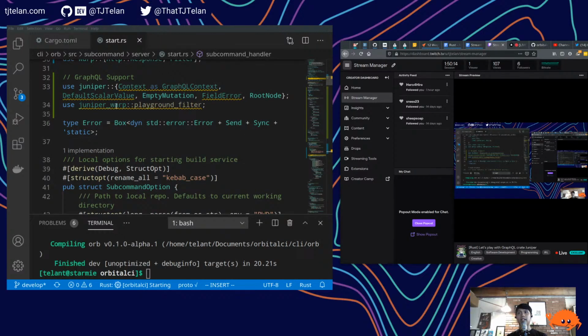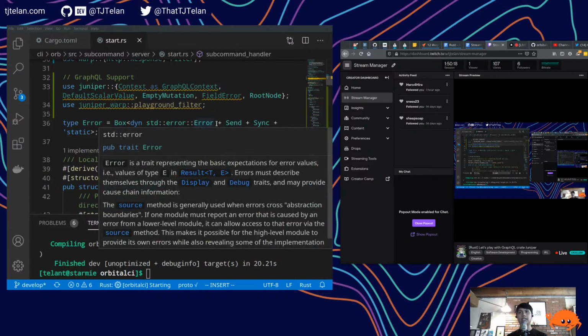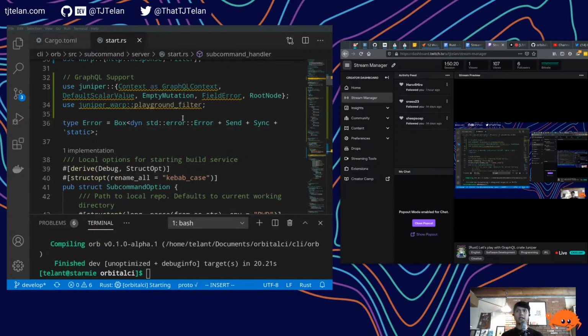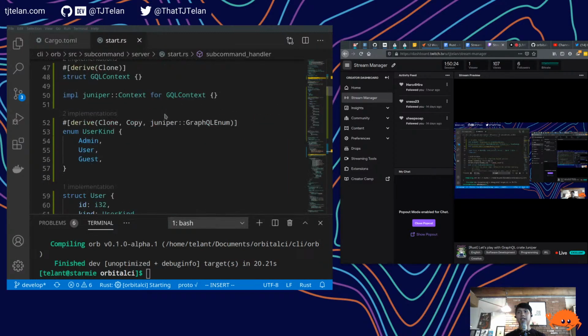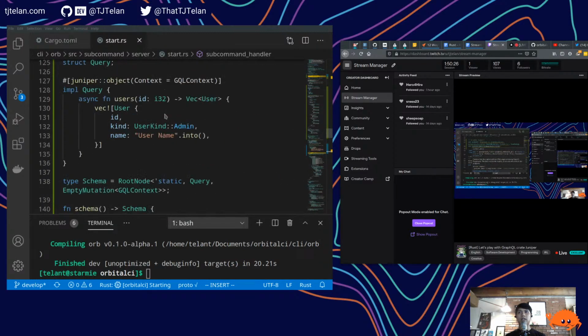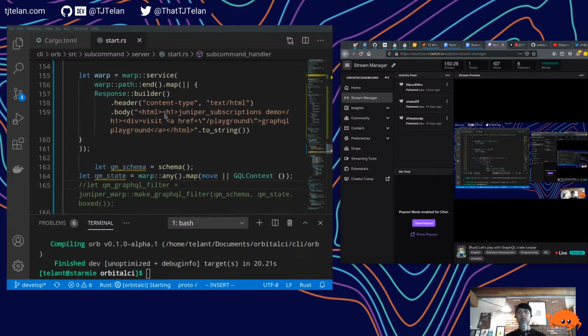But all of their examples are using older versions of crates than I'm using today, and without that being at my level, I just won't be able to get past. Sucks.